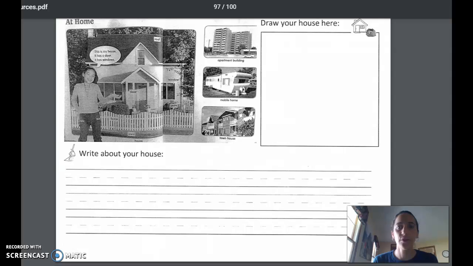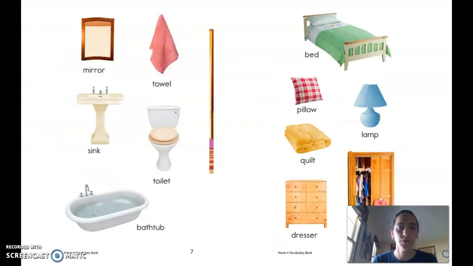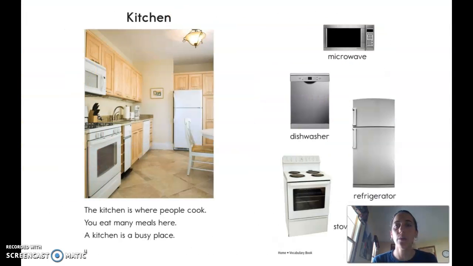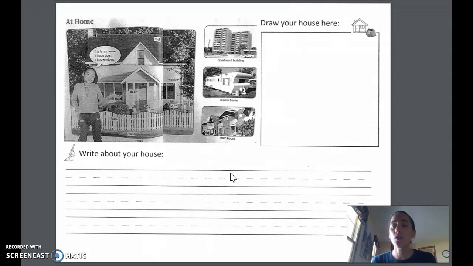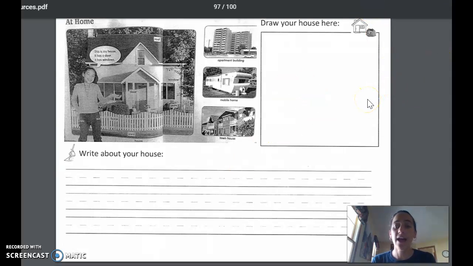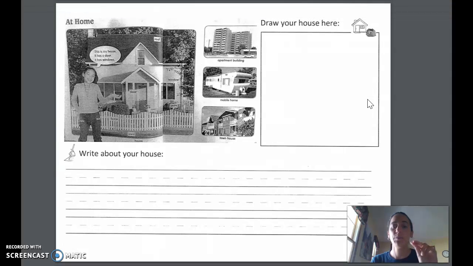And using our vocabulary from our book with our different rooms, you might want to say, my house has a kitchen. Todos esos son opciones cuando tú escribes sobre tu casa. O tú puedes hablar de tu casa. Now we have activity number 2, but you can hit pause and do the first one.